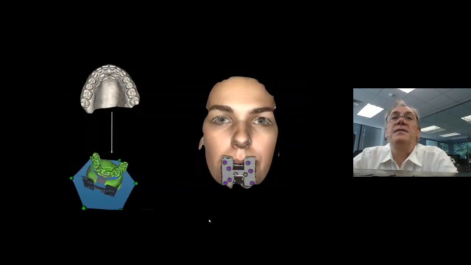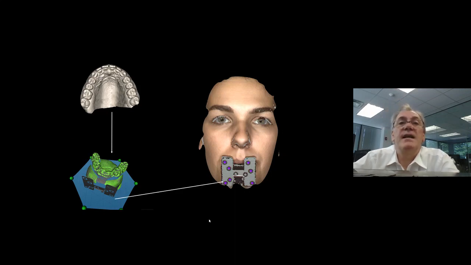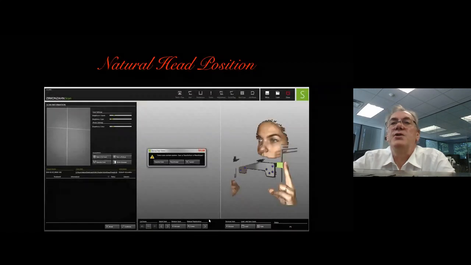The physical model is matched to the impression. The markers are then matched to the Face Hunter images in relation to the markers, and this is a way of aligning the model directly into the patient's face. And then we will do a sort of live demonstration and make sure that we get a better understanding of how all this procedure works.